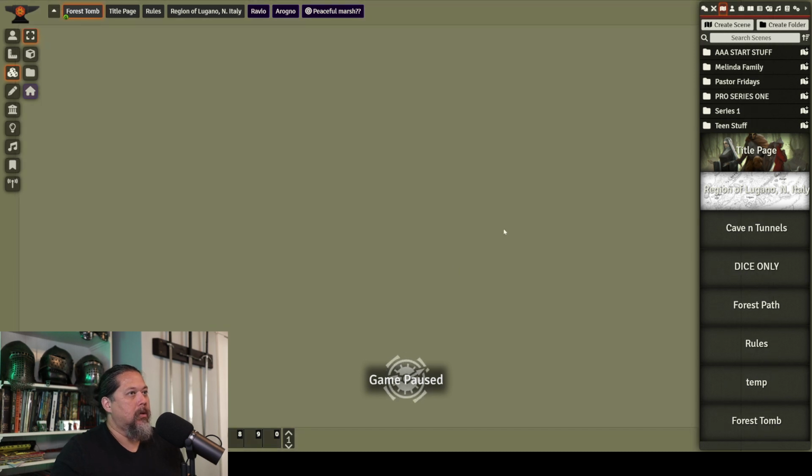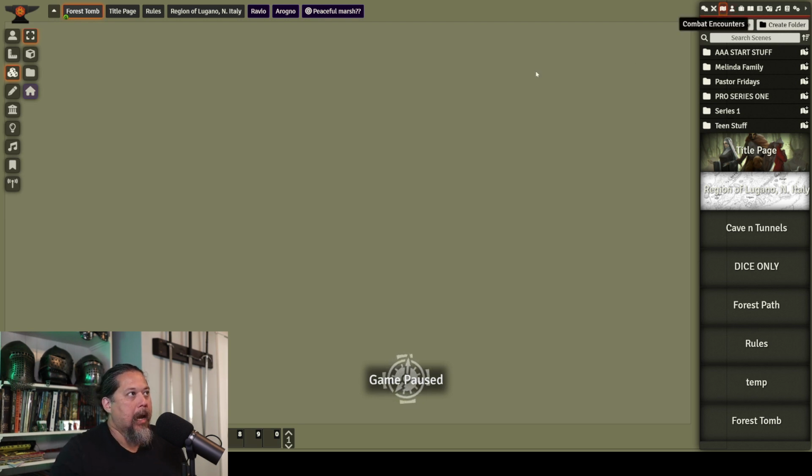So it's kind of widescreen. If you can see that, that's the border right there. And again, this is Foundry. You buy it once and you don't have to pay for it again. And you can have people join your game online. They just use a link through a browser, and I would recommend Chrome, even if they're on a Mac.